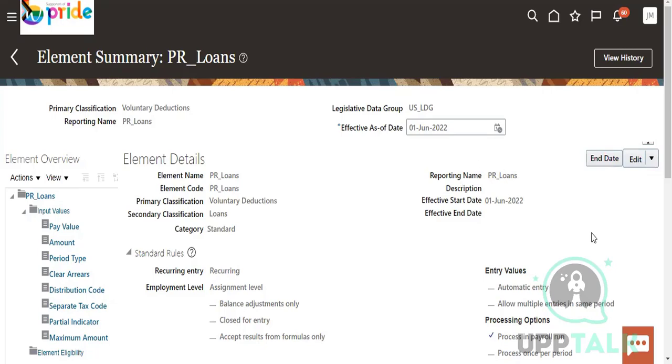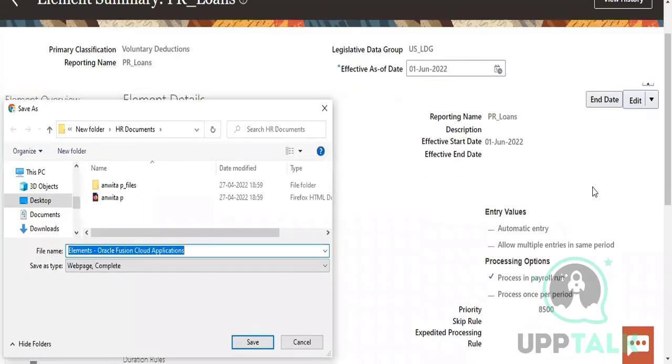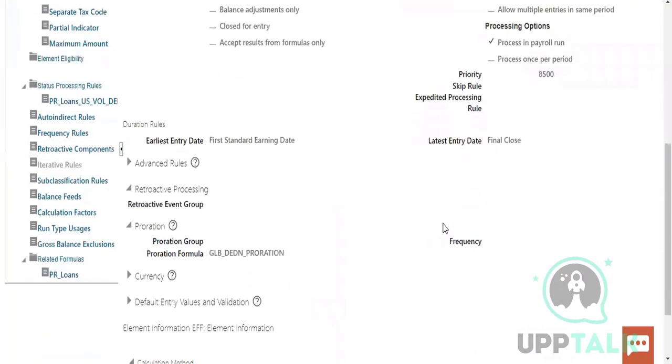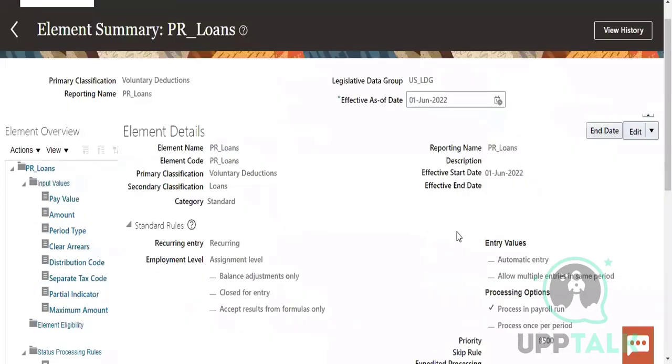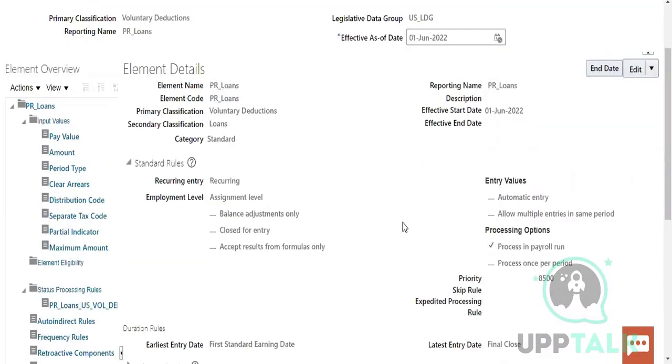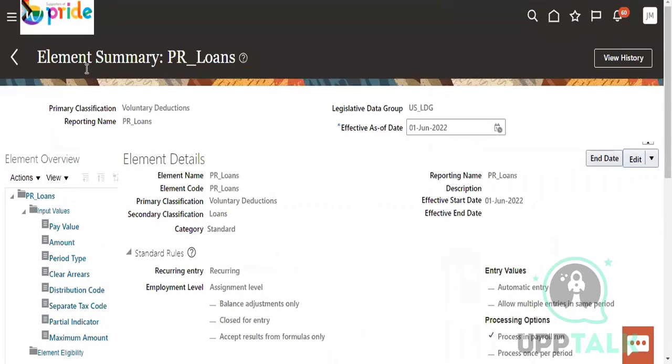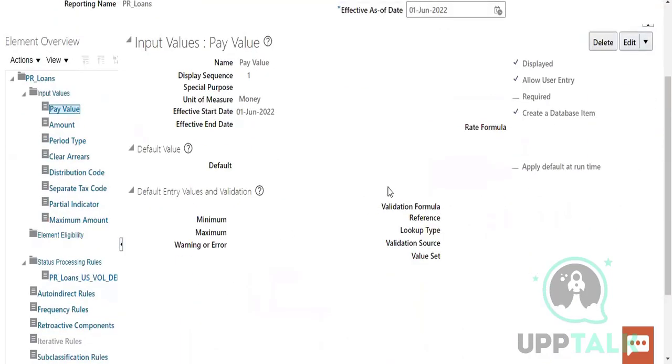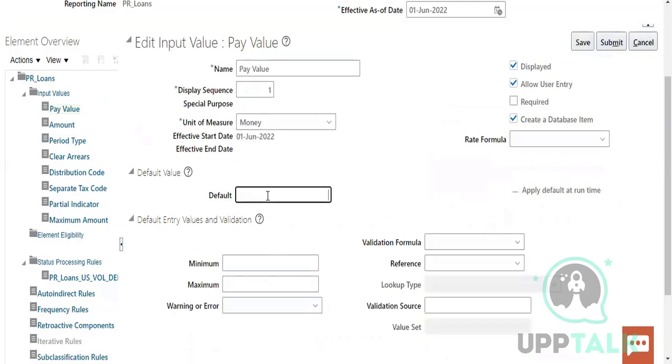Now how to save this? This save button. Input value is the pay value. If you want to give some amount to this PR underscore loan, I will edit this and give an amount. Default, you can give it as any amount, minimum and maximum. Unit of measure is money.